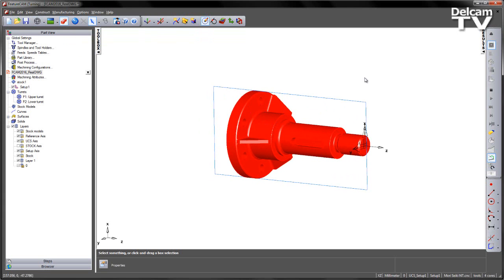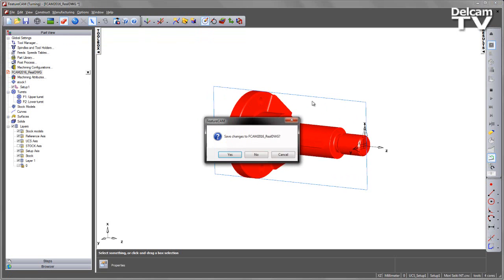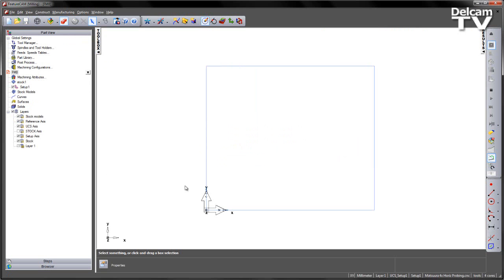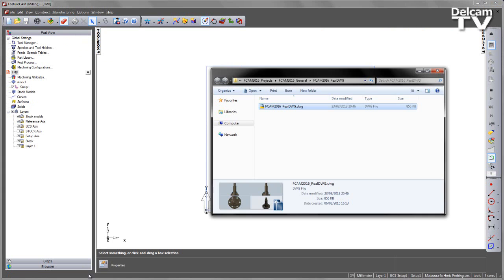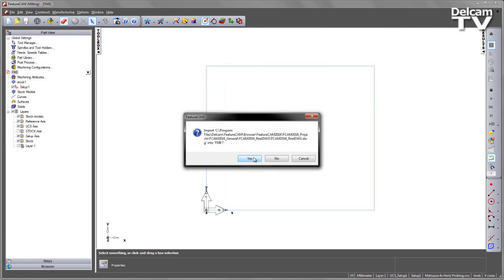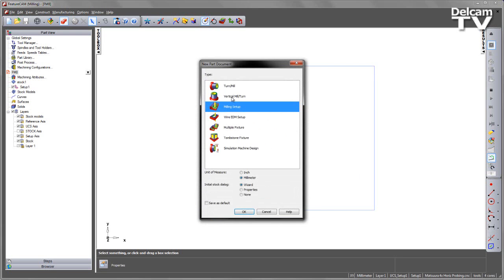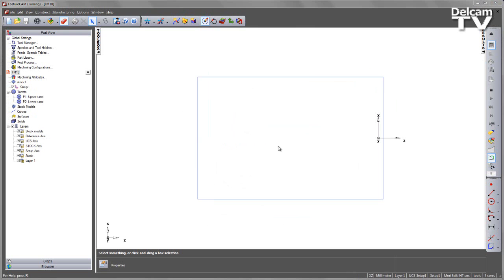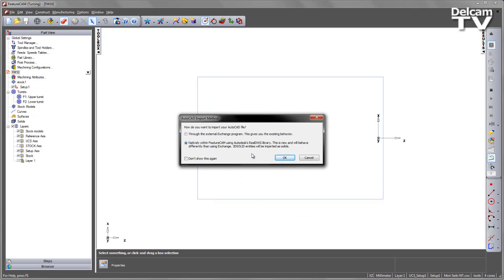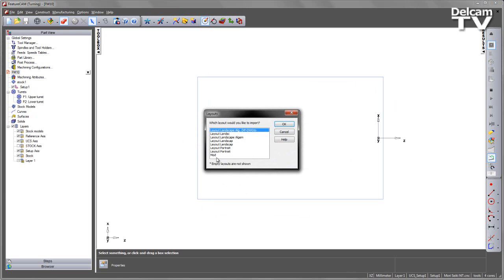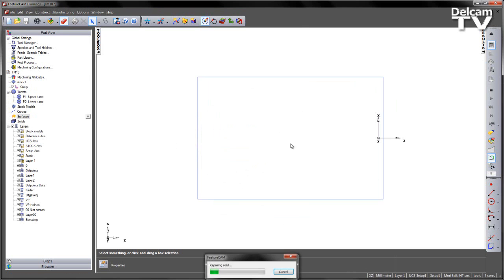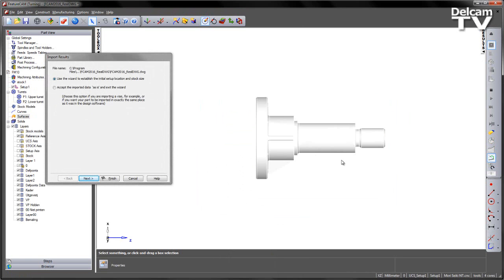To rectify this problem, I'm going to close the model off, and I'm going to rerun through that same process, so opening that folder, and this time using the RealDWG. So import, I'm going to say no, again Terminal. This time I'm going to use the new native Autodesk RealDWG library, and say OK. Again, we're going to choose the model layout, and import. The first thing we'll notice is the speed of import. It's much, much quicker using the RealDWG.